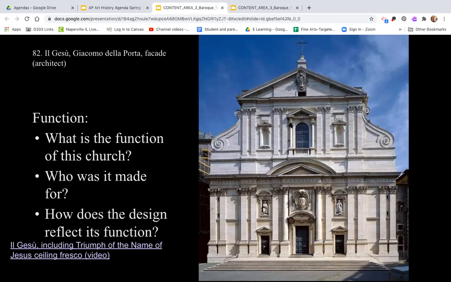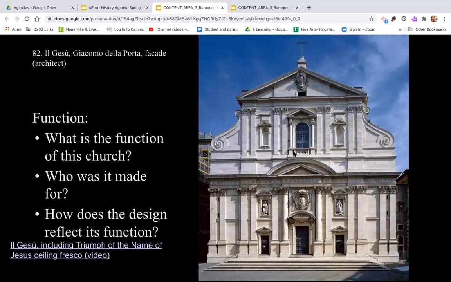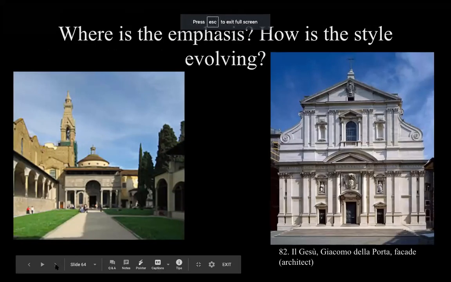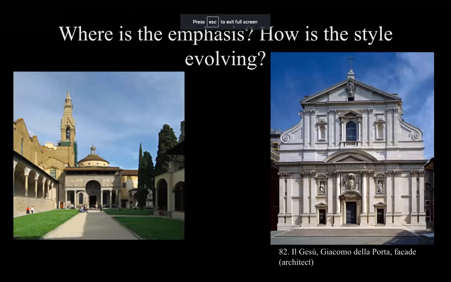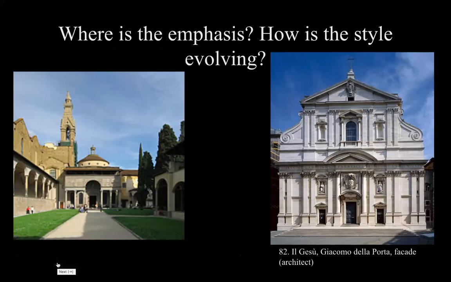We have a window above the doorway that echoes the doorway, right? And the central door is bigger than the side doors, right? So there's this central focus, focusing on getting people into the interior of the church. So you can see how there's a change from the Renaissance. This is just like the next step from the architecture of Brunelleschi, because that's pretty much the only other architecture piece we have, right? We didn't have a High Renaissance build.